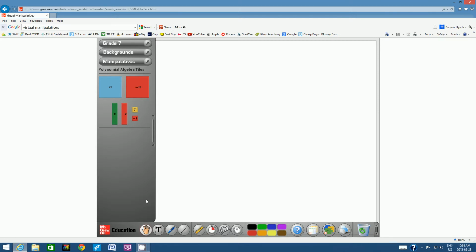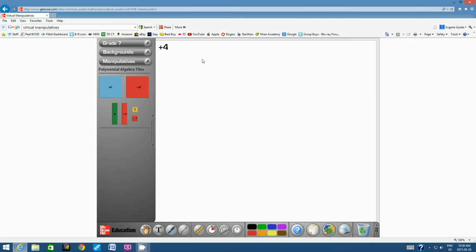Down below you'll see a text tool. I want you to click on it, and then in the top left-hand corner, just click, and that will activate the text tool. Okay, I want you to type in +4. That's our first example that we're going to represent, +4.